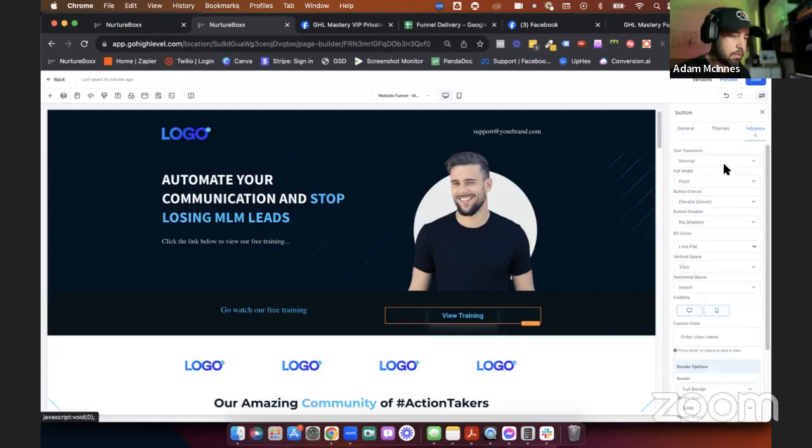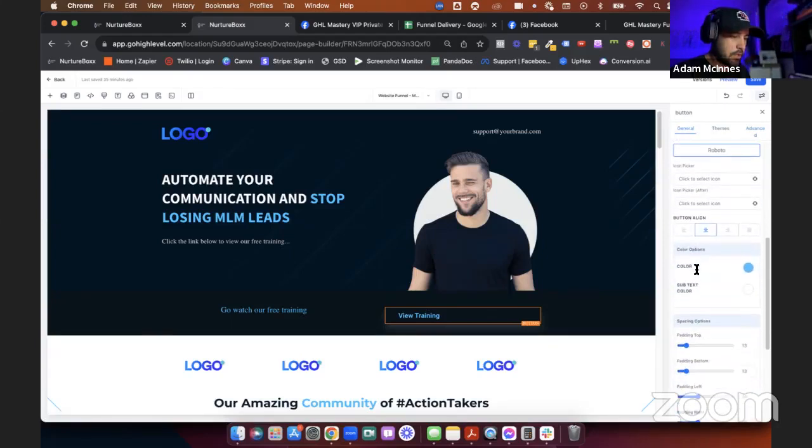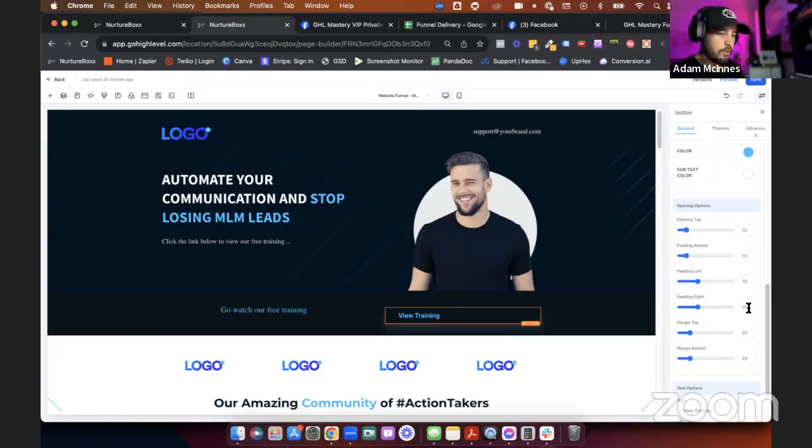That normally is in right there. There it is. I want it to be full width. Make it a little bit bigger. I'm going to center the text on the button itself, and that is down here. That is centered. That's weird. We've got probably some padding that we got to deal with. Let's make that 0. Let's make that 0.